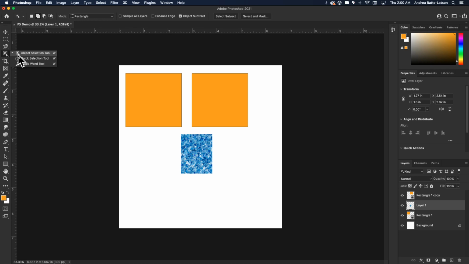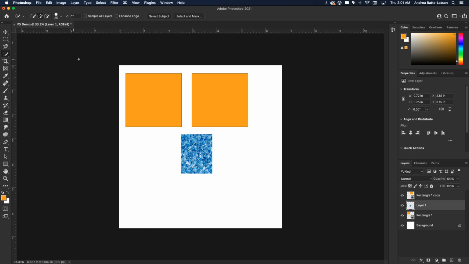Okay, so we have this object selection tool. This one might not work so well, but let's just try it. If I want to select a certain area, I can, and it is going to select it. It's just not going to do as well as it will with a photo. What this is doing now is it's looking at that darker shade of blue and it's trying to make a selection. But with photos, you guys will see how magical it works. But that's the object selection tool that I'm just making you familiar with.